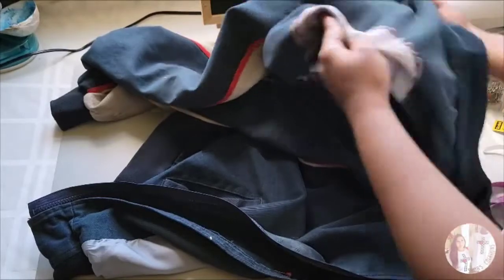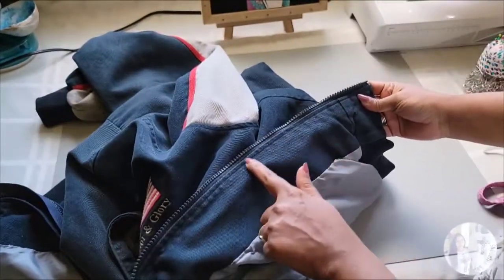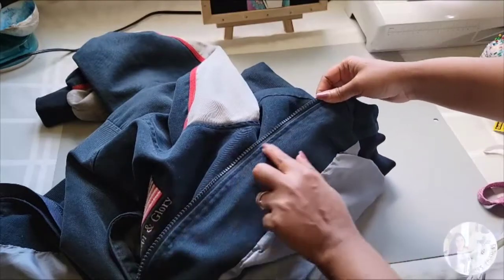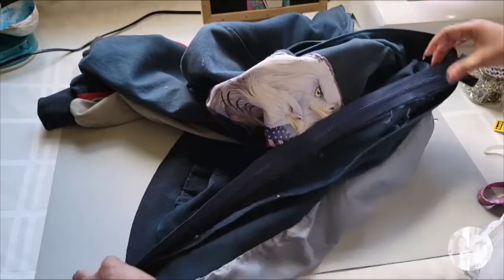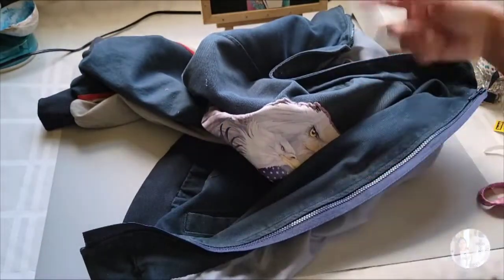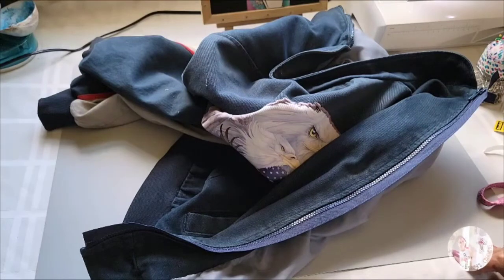If you see the other side, the previous one, see how nicely the zipper is around the edge, not only front but the back as well. So we're going to do exactly the same on the back and on the front as well, okay. So I will be placing my zipper on the other side and then we will be stitching. Stay tuned.